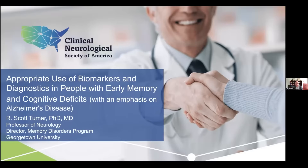He was sent for a plasma screen, specifically the Precivity 2 test, which indicated a high APS2 score, or Alzheimer's probability score, because he had a high percent phospho-tau-217 and a low A-beta 42 to 40 ratio in the plasma. He was interested in perhaps getting treatment with one of the new anti-amyloid antibody therapies that are recently FDA approved, and so he went on to have an amyloid PET scan that was also positive, indicating amyloid in the brain, supporting the diagnosis of Alzheimer's disease and providing rationale for the treatment with the antibody therapy.